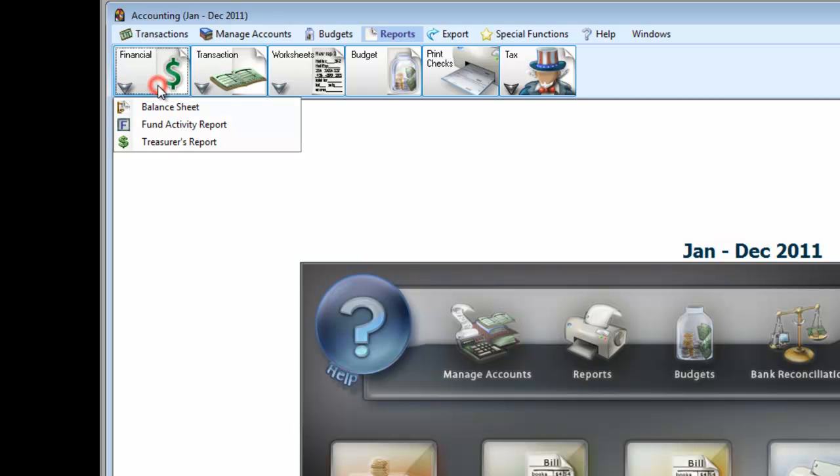The reason I like the reports over here up at the top and on the left is these are what we call the big three over here on the left. I think our programmers designed those. Typically you need those for your meetings, for your vestry meetings, council, board meetings, whatever you call them in your denomination. And we want to be able to give an accurate picture of where the church stands, how much money is in the bank, how much money is in each of those funds. And so it really all starts with the balance sheet.